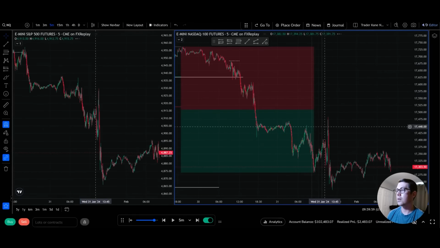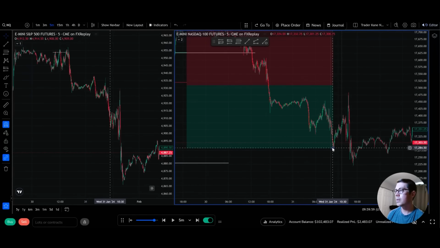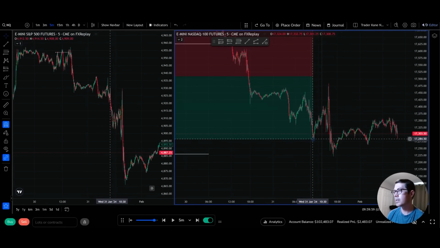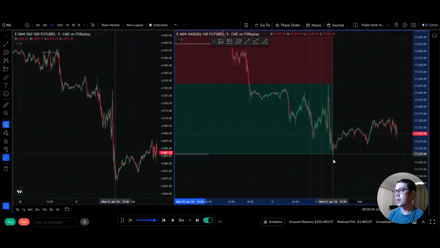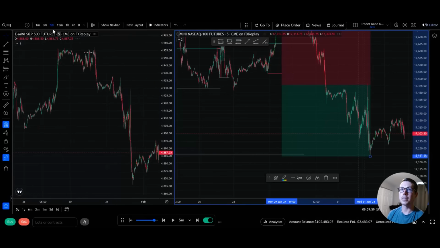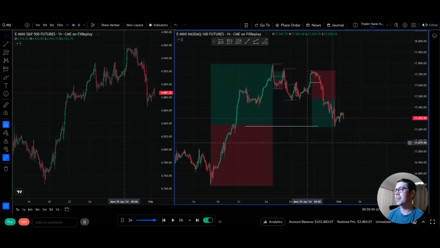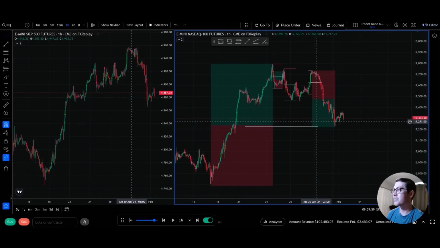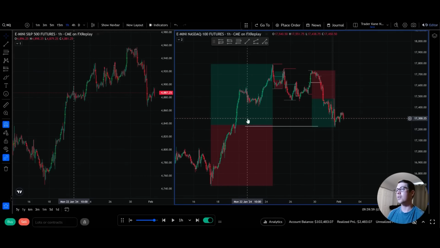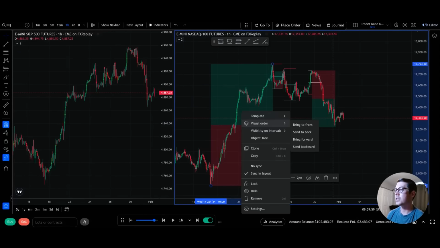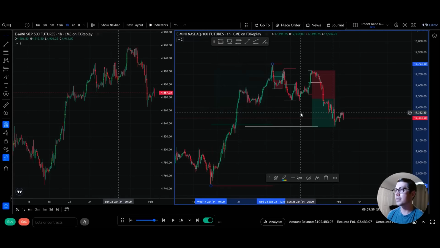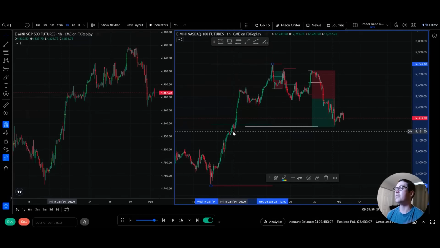All right, so let's see. We didn't quite rebalance this range since the low was created. But let me see what's going on in our higher time frames. Okay, so our high time frame draw has now been balanced. So this draw to the downside is no longer valid. Just to visualize this, I use this balanced range to say, okay, I'm not really looking at this high time frame draw anymore.